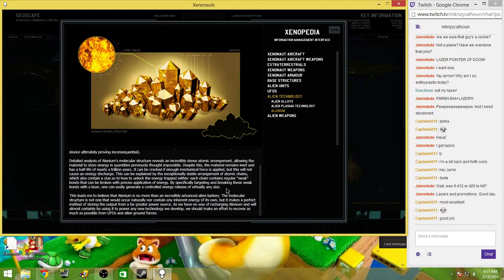Each chain contains regular weak bonds that can be broken with precise application of energy. By specifically targeting and breaking these weak bonds with a laser, one can easily generate a controlled energy release of virtually any size. This leads me to believe that Elenium is no more than an incredibly advanced alien battery. The molecular structure is not one that would occur naturally, nor contain any inherent energy of its own, but it makes a perfect method of storing the output from a far greater power source.